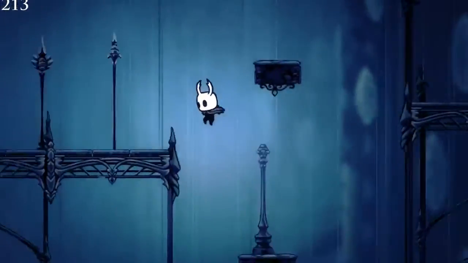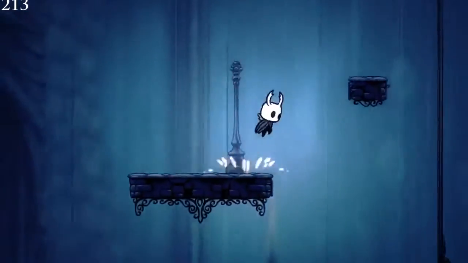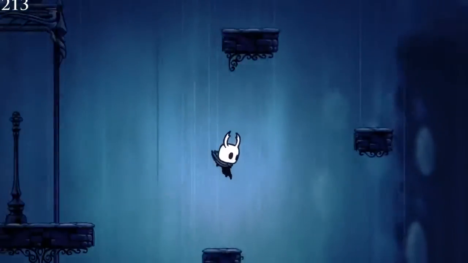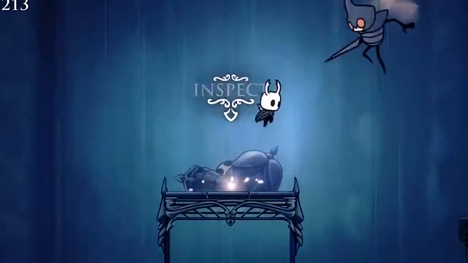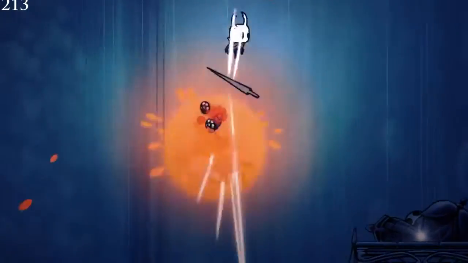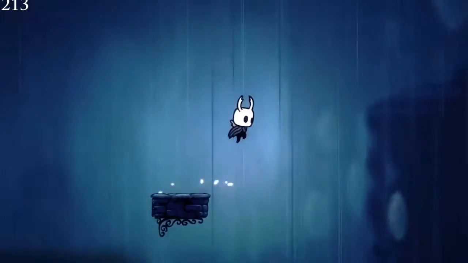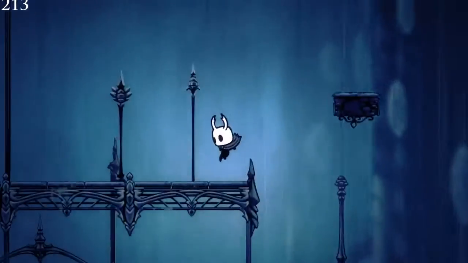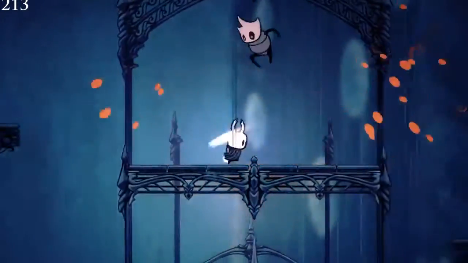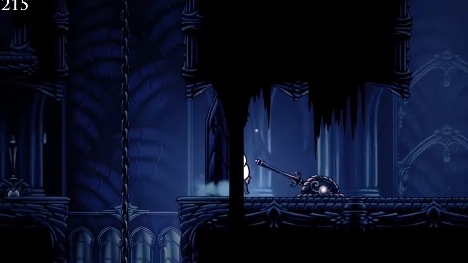Now we make it up. Now there is something at the very top of this, if you want to get it. Colonist seal. And now we keep going. Now essentially our goal is to get to the end of these platforms. Now we go down, and that's the gate.